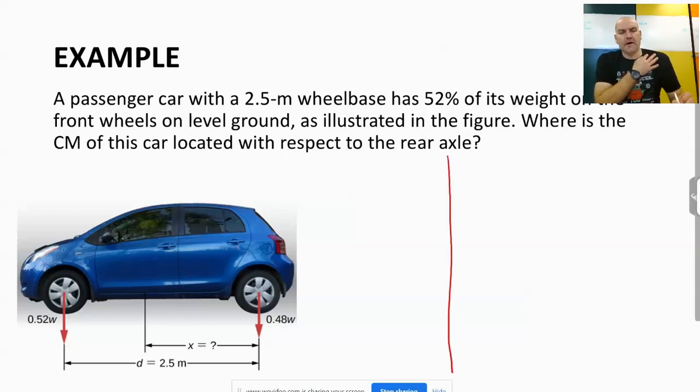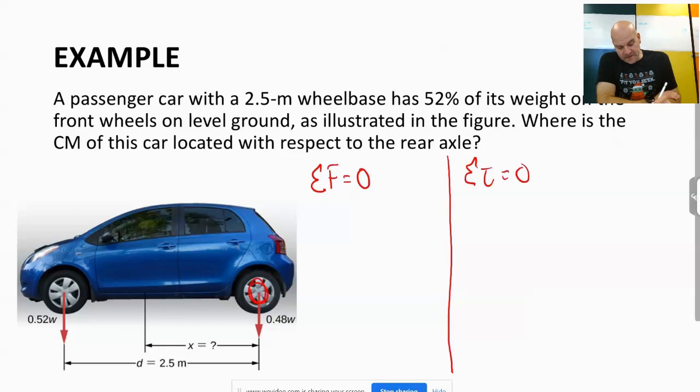You would do a free body diagram, sum the forces, and then solve for what you're looking for. But now when we do it here in rotation, you have to sum the torques as well. So I know this is static, so the sum of the forces equals 0, and the sum of the torques equals 0.